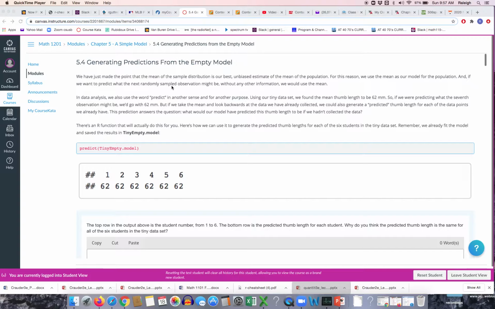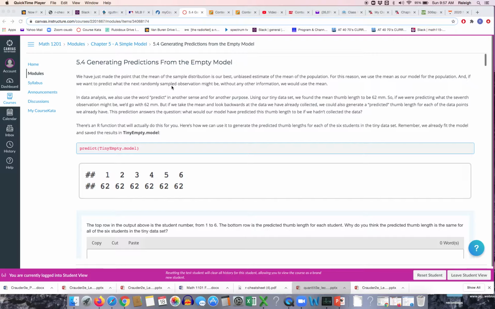The mean of the sample distribution is the best unbiased estimate for the mean of the population. So that's the one number they pick, and on the video she has coming up, you can definitely see that she makes a big deal out of that. So if all you have is the number 62, and that's really all the information you have, that may as well be your prediction. That's the sample mean. That would be the best prediction for anybody else that comes along.